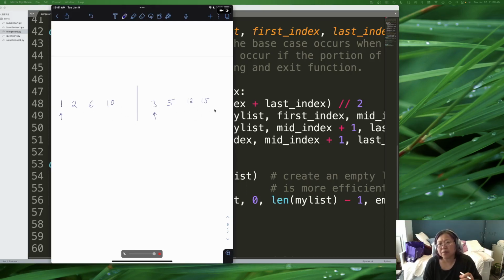The smallest number in the list will either be the first number in the first list or the first number in the second list, because they're the smallest of the two lists, right? One of those has to be the smallest in the entire array, because these things are sorted. So the smaller of the two smallest values will be the smallest number.